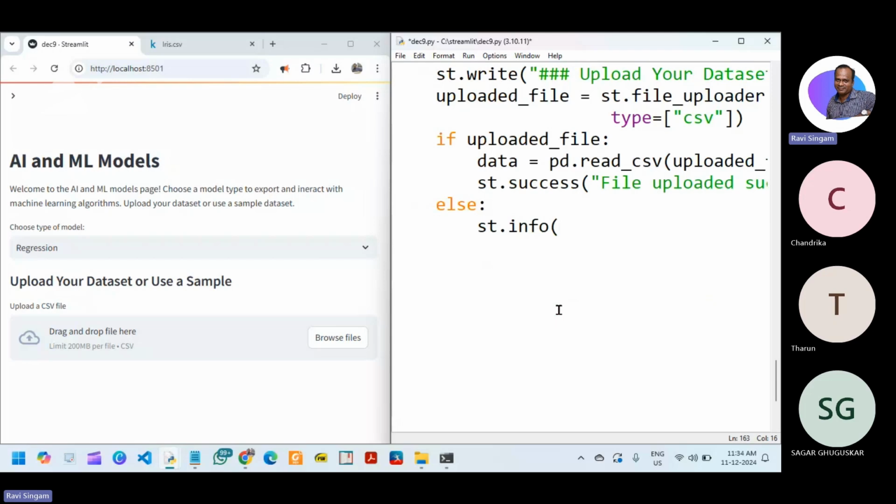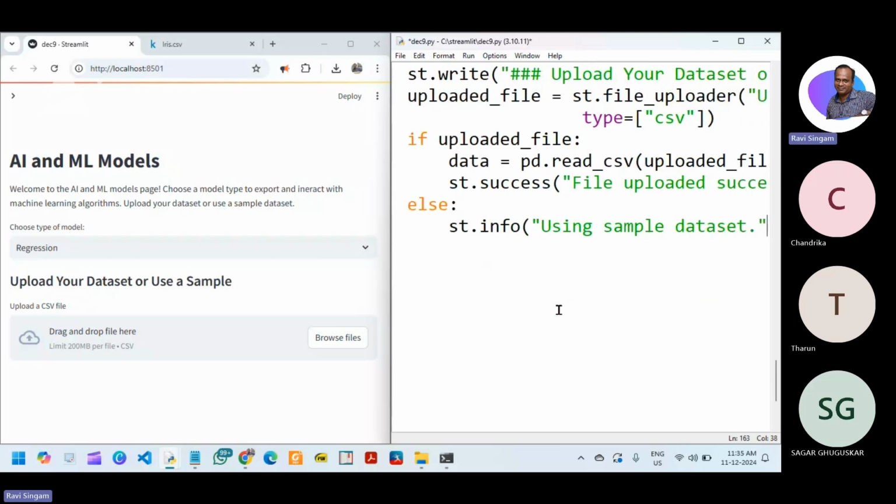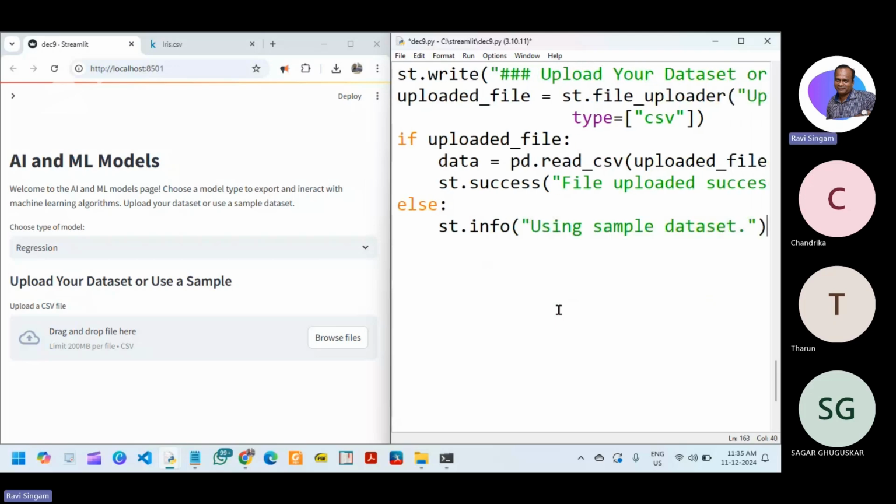Fortunately, we have already downloaded the iris file, but even if the iris file is not there, we can get it from internet. And we can just put some information. This will appear in blue color. Using sample data set, it will put some information.